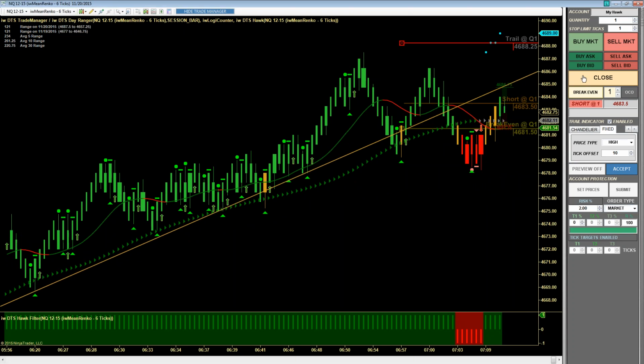All right, so once again, change your order style to market. That will enable your buy and sell market buttons. Your quantity will default to this amount right here. You can also set your slippage. Well, no, let's not get into that. You'll want to turn your targets to 0, and that will mean that you're all in with a runner. Well, I'm glad you asked that, because I knew there was a way to do it. I just couldn't remember what it was.